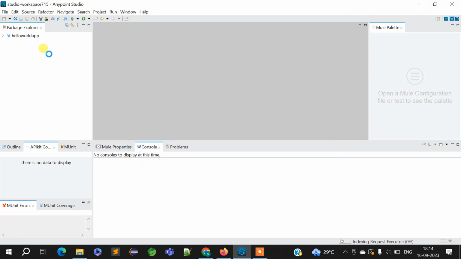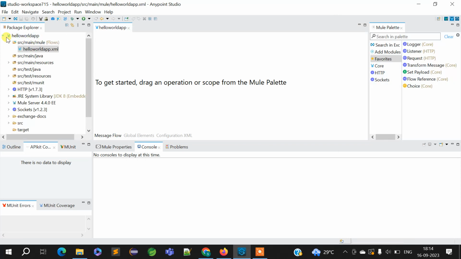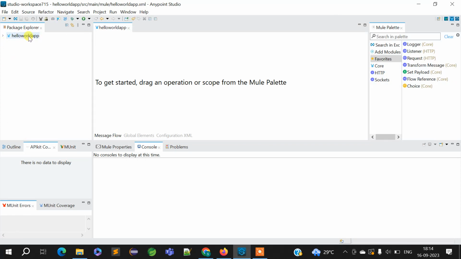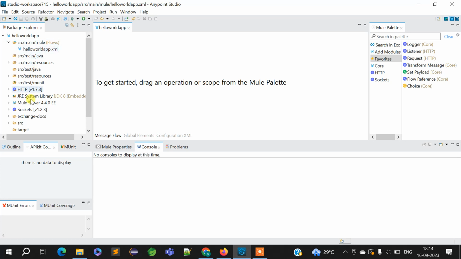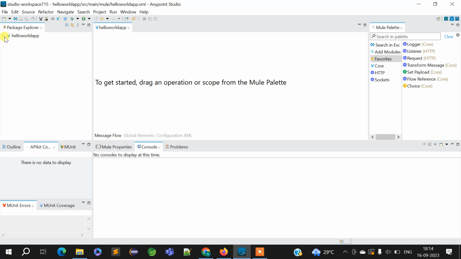As you can see, after creation of a project or application, the options are gone. Fine. So this is your project, and we will see this project's structure later. For now I will just help you understand the features. So there are various perspectives here. By default there are three perspectives: one is Mule Debug, one is Mule Design, and the third one is API Design. Right now we are in the Mule Design perspective.